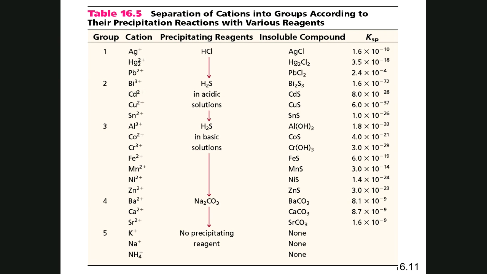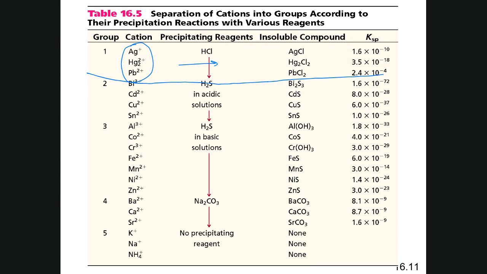When you have the cations, you can group them. If you're taking the lab, most of the labs start with this cation analysis to give time for kinetics, thermodynamics, everything to be covered in lecture. You see here that if you have group one cations and you add HCl, they precipitate. So Ag, mercury(I), and lead are going to form a precipitate with a very low Ksp value. So if the Ksp value is low, it's going to precipitate quickly.